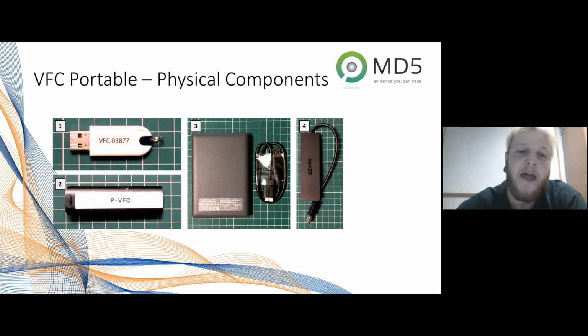Number 3 and 4 on there are just to aid in terms of collecting data. So we've got a mass storage device there, and we've just got some USB connectors. And I'd also recommend having some USB adapters too, depending on what sort of connections the original device has. So that's what we've got there.